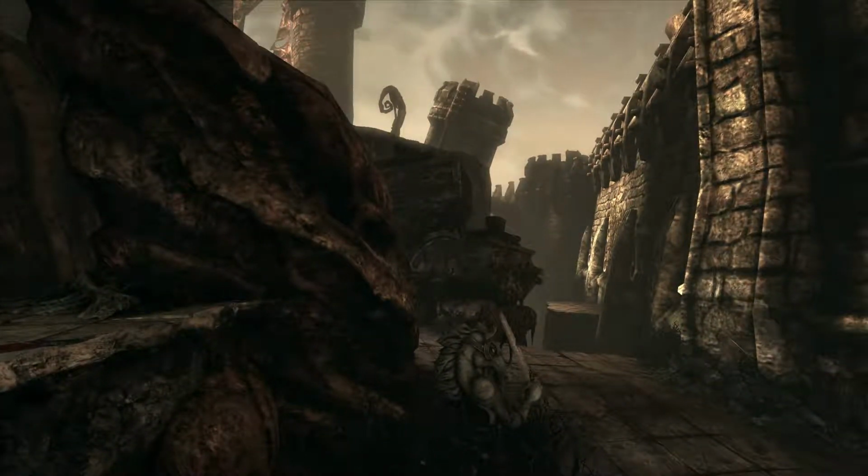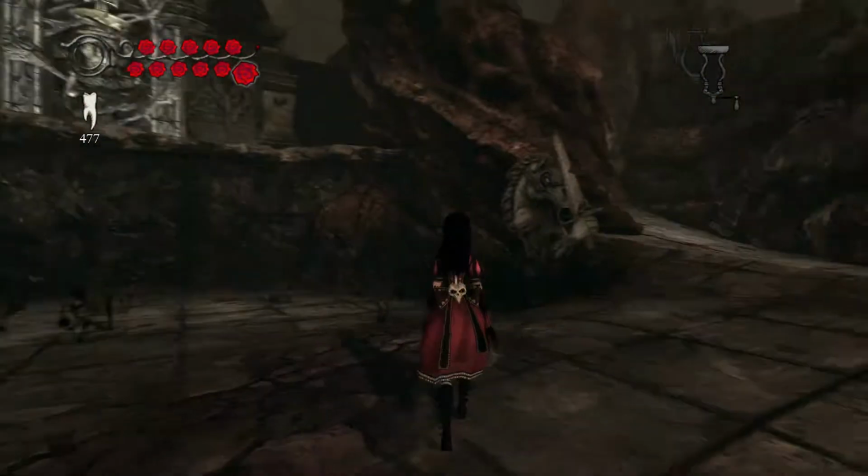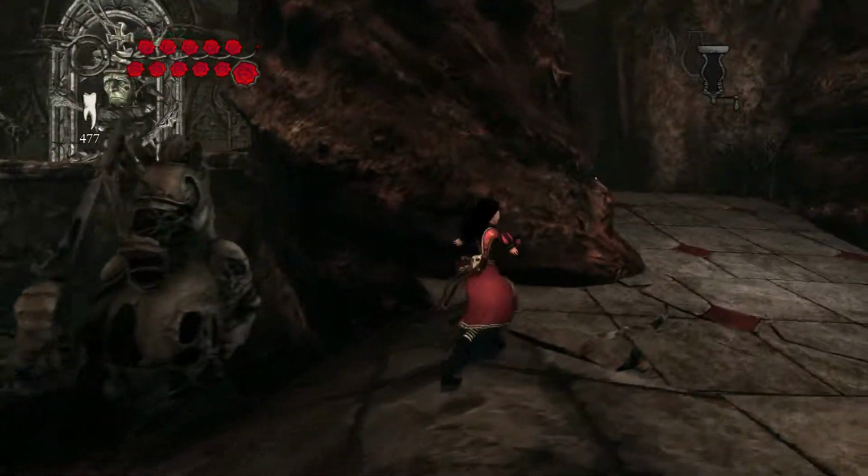Hello, mate. I saw your eyes move. Let's talk to you and see what you've got to say.